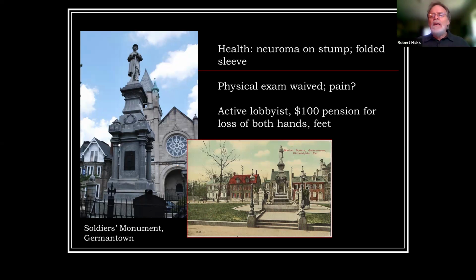The pension, if you look at pension documents, they're interesting mirror documents because the applicant for the increase in pension has to say, here are my problems. And then the rest of the form is the surgeon's or the doctor's response to, here's how I see those problems, and here's what I'm going to recommend. And what the doctor recommends is not necessarily what the pension office is going to give.